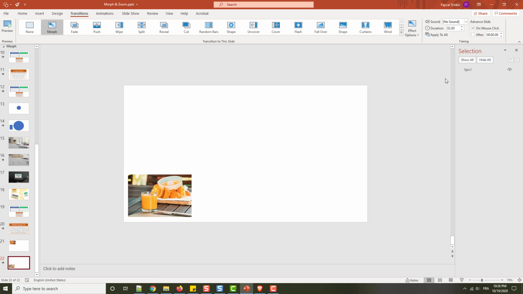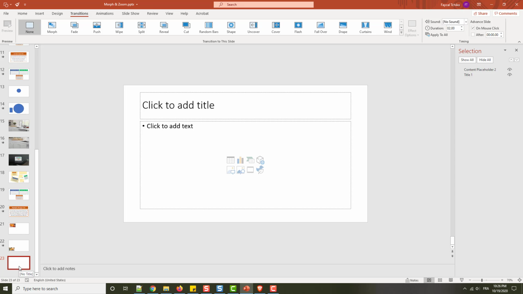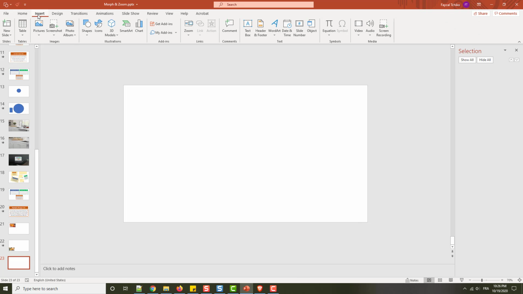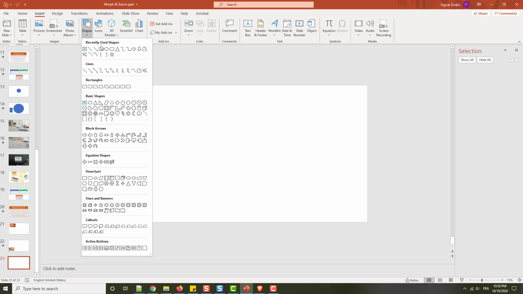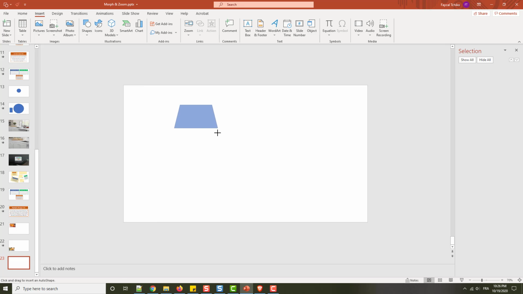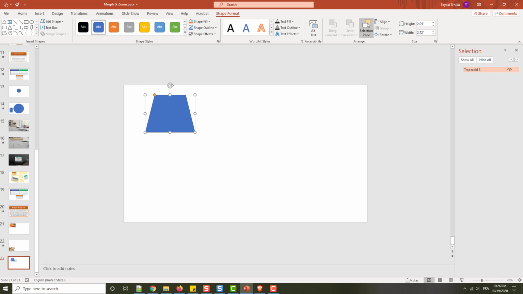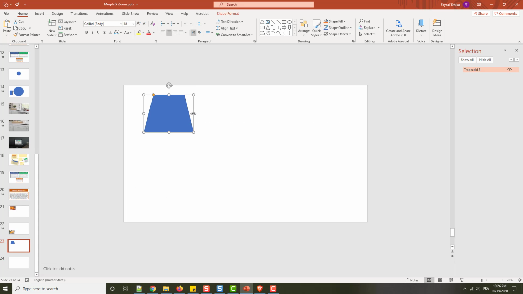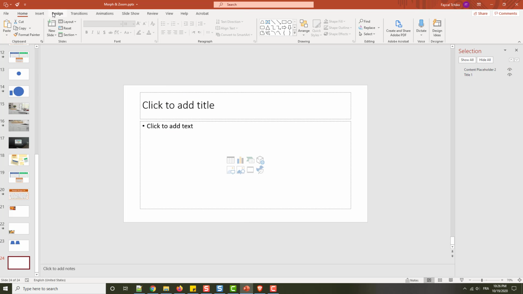And the same thing, let's make another slide and do it with a shape. Insert a shape, like this one, and on the second slide let's make the same shape to see the difference between them.